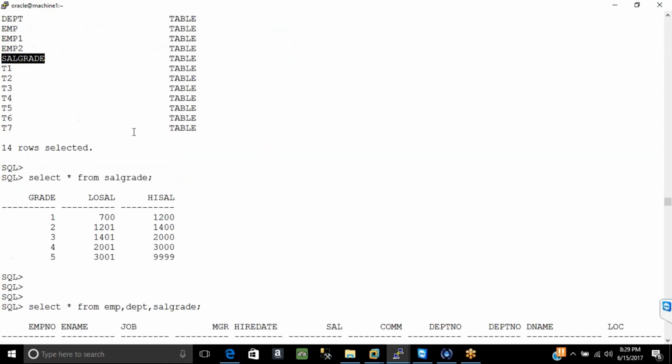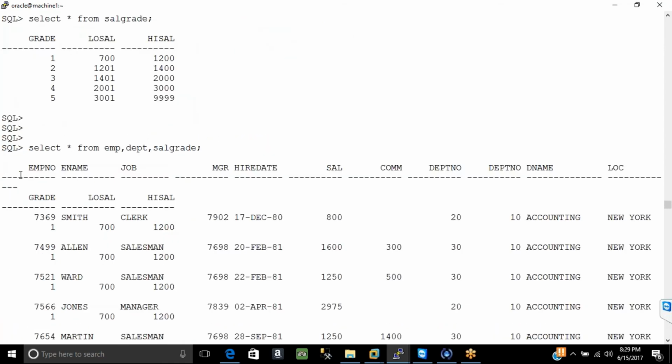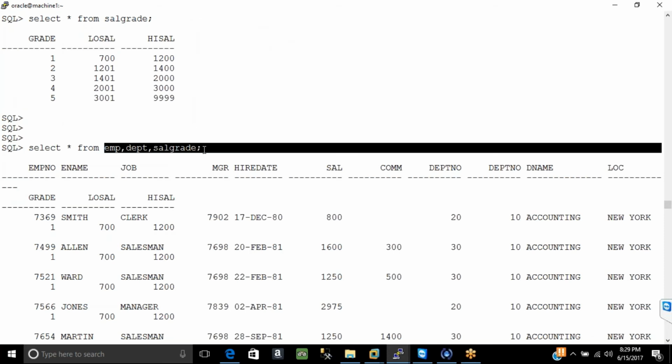But we don't have any common column in each table, so it will be very tough to compare these 3 tables. But yes, if we want to find information from all tables, we can do that. That is called a cross join.